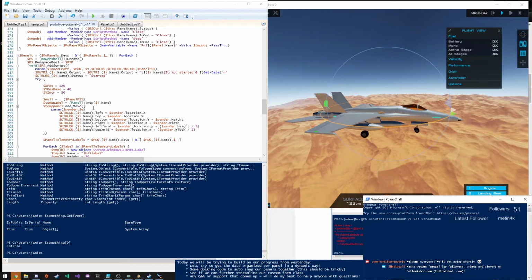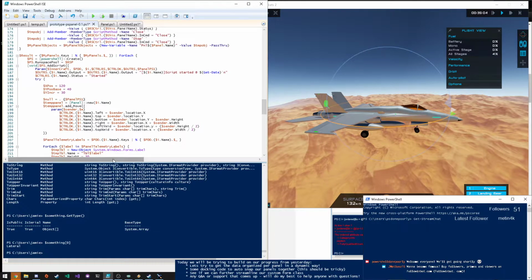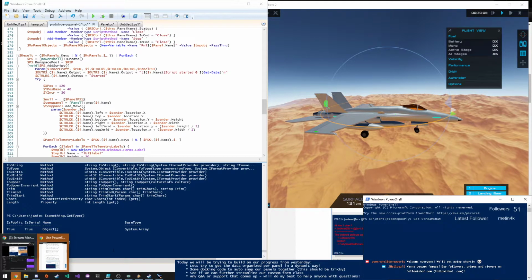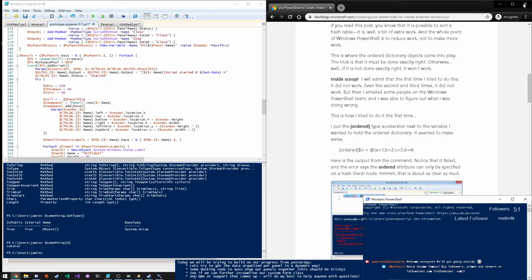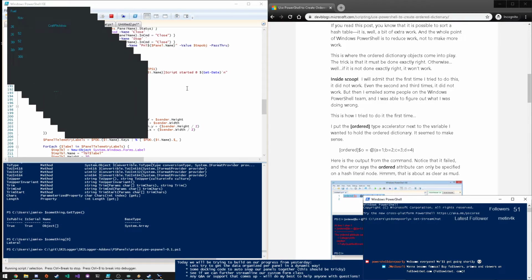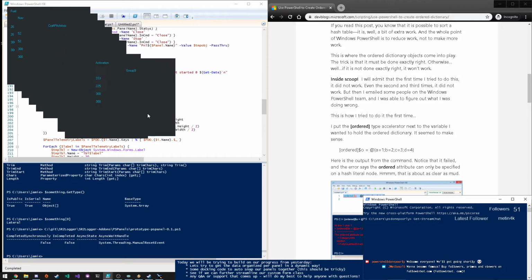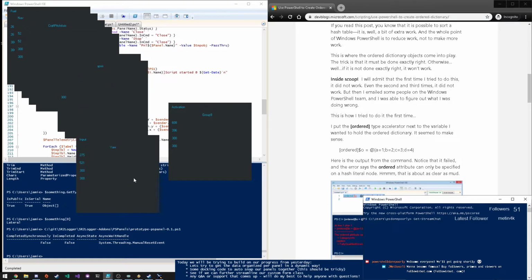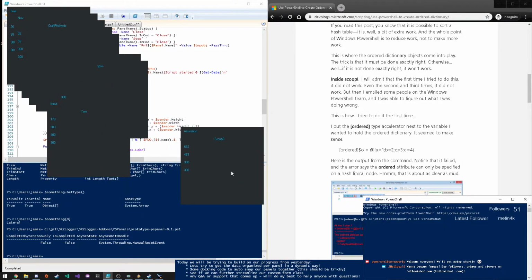Alright, let's see now. I think we can give this a go. And if we run this, it should put some labels in our panels, or shouldn't. Oh, it kind of did. It did one.